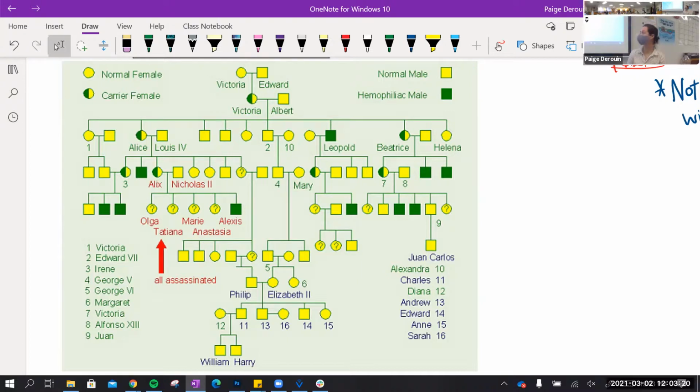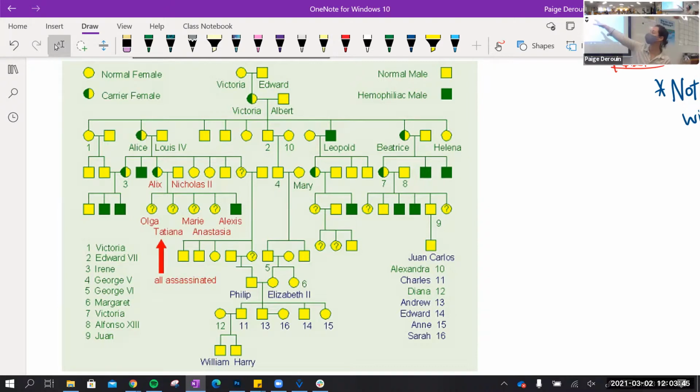So what happened was in the 1600s, a lot of these royal people were dying from this blood disease, because this was a time when people didn't understand genetic disorders or hemophilia. And there was a lot of confusion as to why it was running in royal families. It's a recessive X-linked trait.